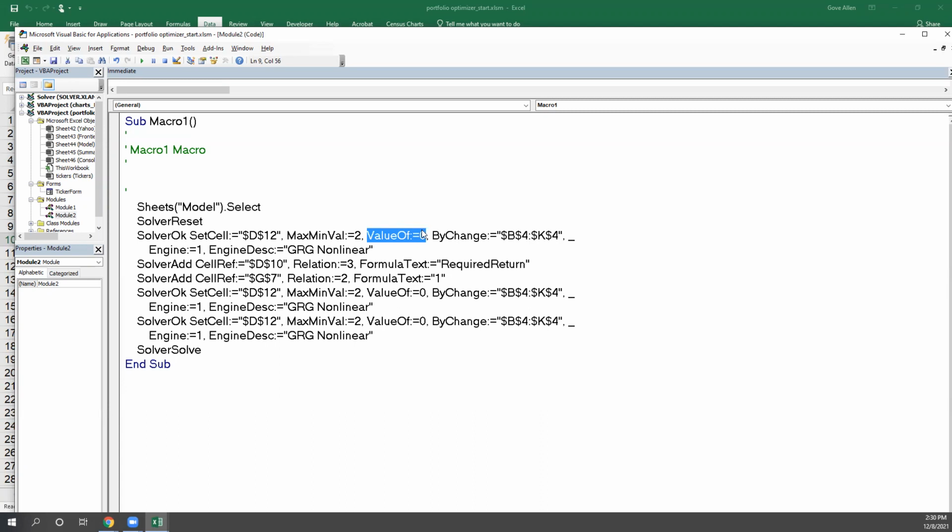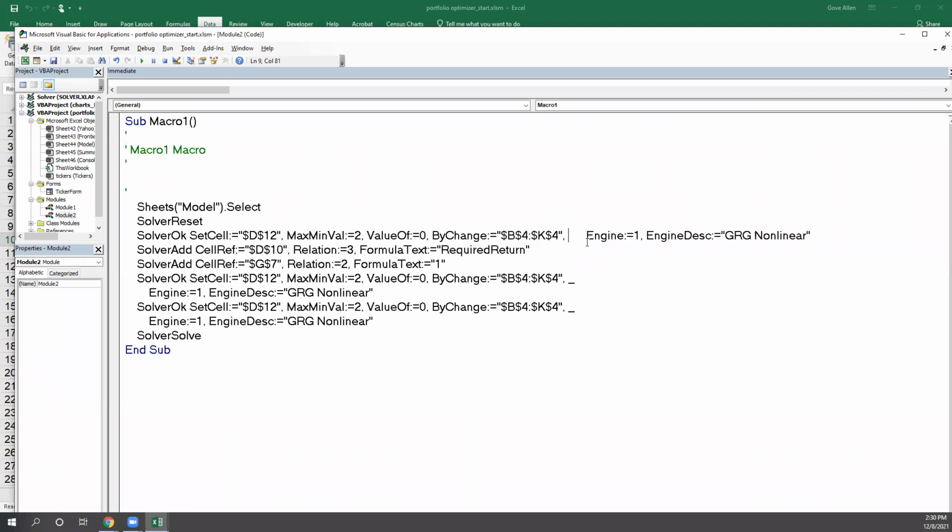Now, value of 0, what do you think? That's right. If I was setting it to a value, that would be relevant, but it's not, but it still records it anyway. That's okay. And then by changing, here's the range. Kind of interesting, that was a named range, but it still picks it up as this particular formula. Using engine number 1, there we go. So it's not telling us anything about the variables being constrained to be non-negative, so it must just be the default, so it didn't record it.